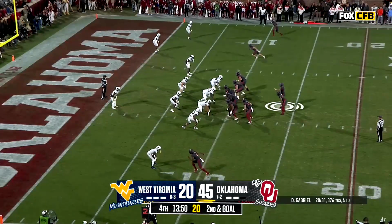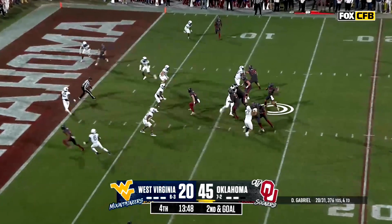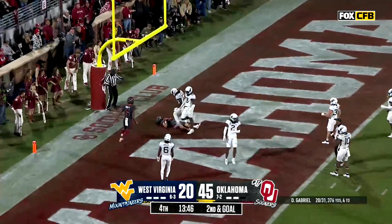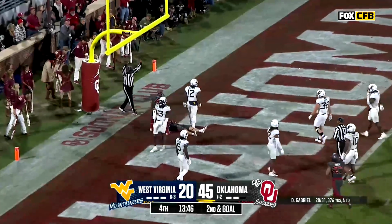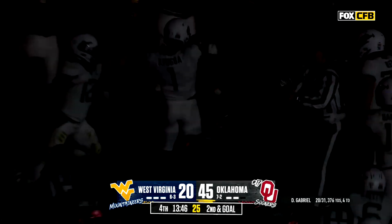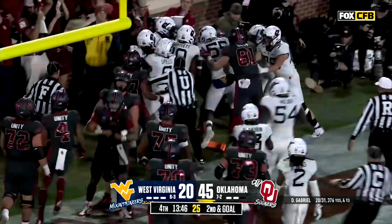Play 3, we've got 2nd and goal. The quarterback's going to throw a pass into the end zone. The ball is caught, and then number 12 of the defense delivers a strong hit to the receiver. And the back judge steps up. He signals touchdown, and then the lights go out as he pulls his flag out for a targeting foul. Now, we get a scuffle while the lights are out as well, and the crew really does a good job of regaining control of the action when the lights do come back on.